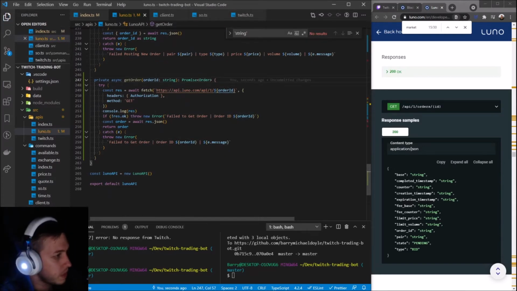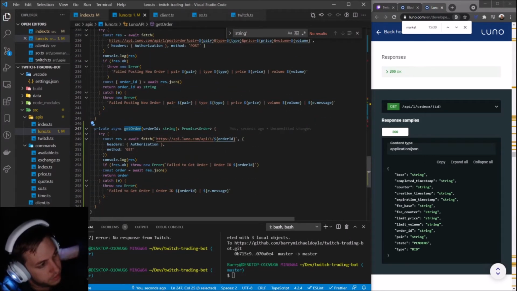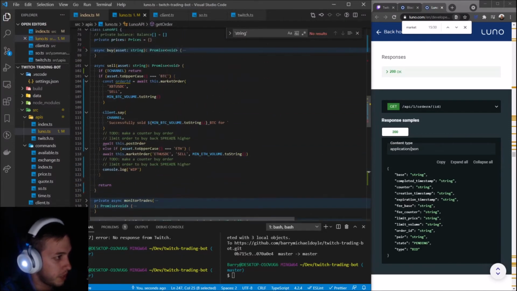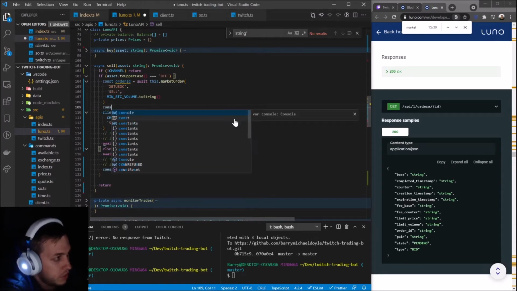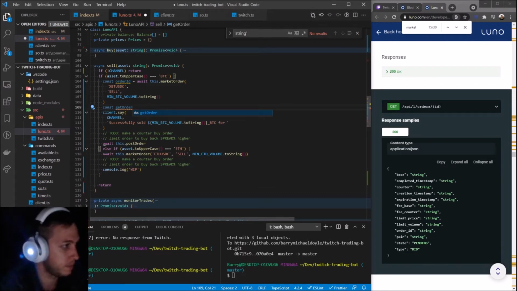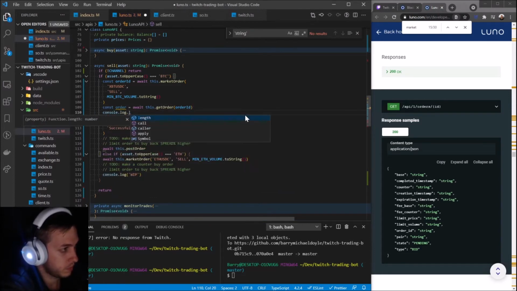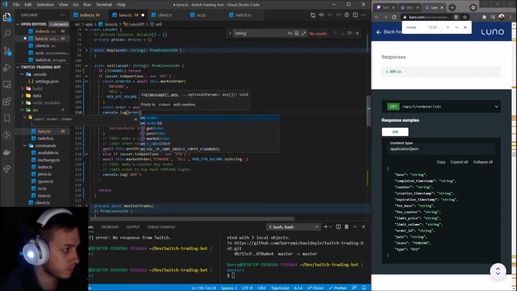Fantastic. Okay, so next up, we've got the private async get order, which is good. That works. So back up here, it's a const get order. I'm going to make one order, and I'm going to use that as my test for this whole thing. We'll say const order equals await this.getOrder. We'll use the order ID that we got from that, and then we're going to console.log our order, because I don't know what's going on.